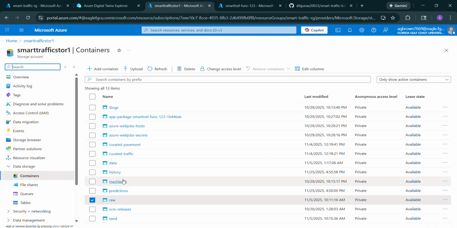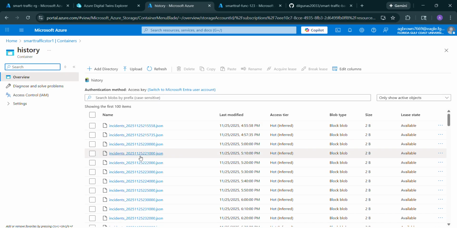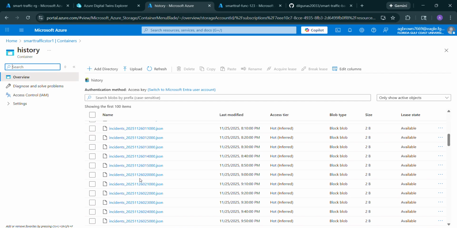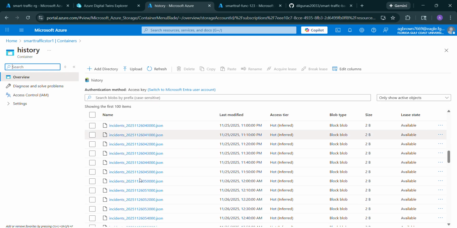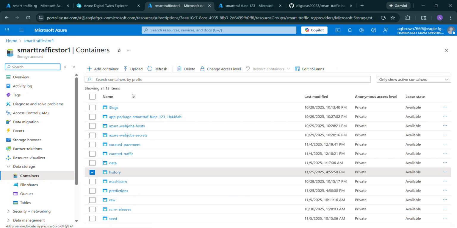And then that other container I mentioned is also history, but this one is for the incidents, which we have another timer function that catches, like highway incidents and crashes. These are getting stored on 10-minute intervals instead of 5, because it's not as tricky.